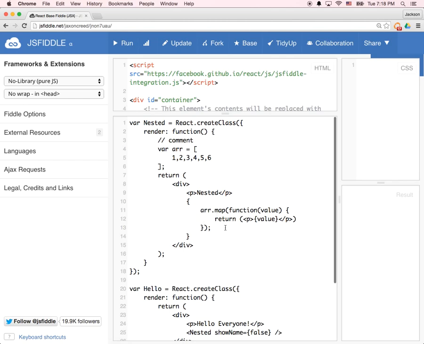Did I get all the brackets matched up? Array.map, function value, return value. Sorry.